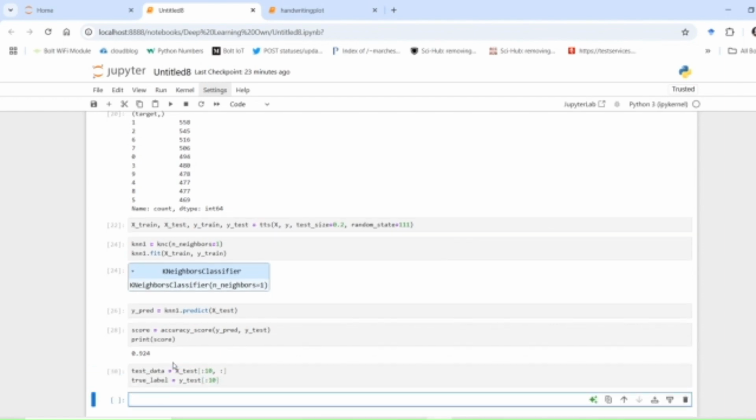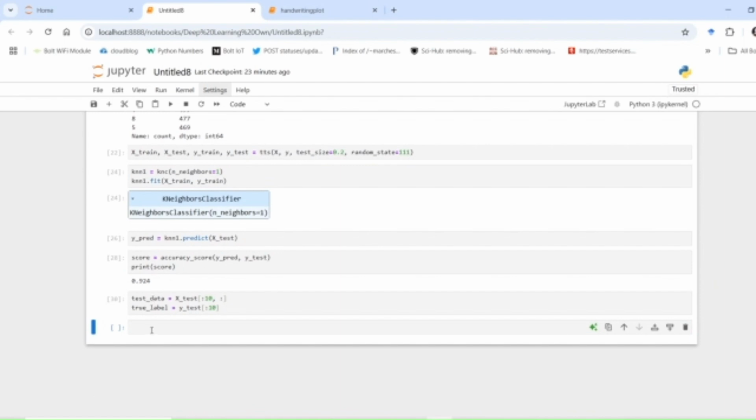And now we'll see how it fares for each of the test data points. So for i in range test data dot shape 0. Shape 0 gives the number of rows. In this case, it is 10.